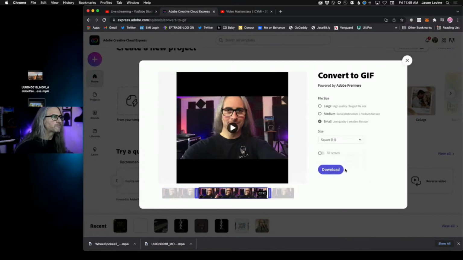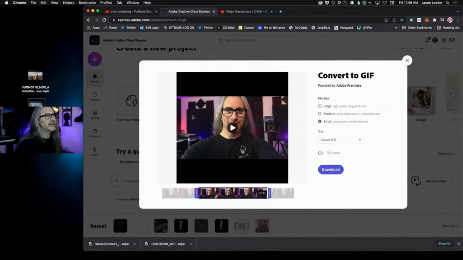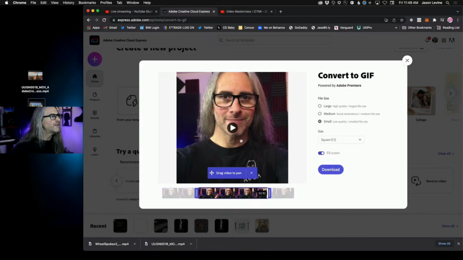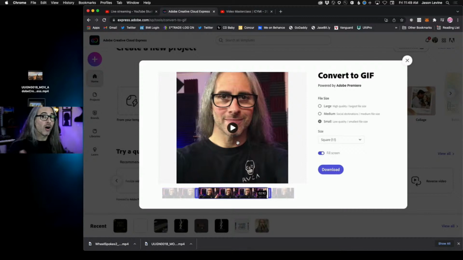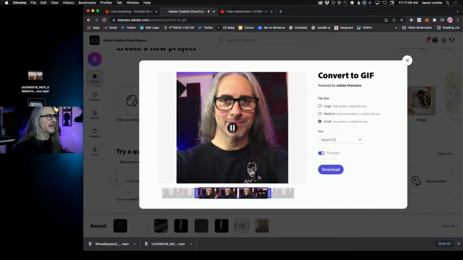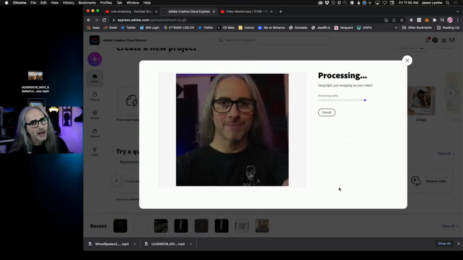So if you go to square, it's gonna give you square, but I like this because notice it has this fill screen option. So obviously what happens is it takes that 16:9 and rather than try and blow it up, it squishes it down to fit inside of a 1:1 aspect ratio. But you can choose fill screen and then you can drag to pan around to kind of auto reframe to keep your action in the center. You can even preview it right here. You're kind of missing my hand a little bit, but that's fine. We're keeping it square. This is meant to be quick and easy. Go ahead and download.